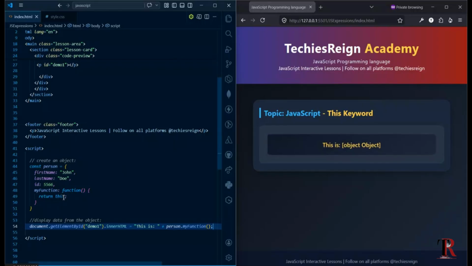And this is this keyword that we are talking about, which happens to be inside of this function. So what is this? When this keyword is used in a function, it refers to an object. What we have here refers to this person object. Now, which object is not usually decided when the function is written, and the value is only decided when the function is called. As you can see here, only when we call this function are we getting this is object, which tells us that the value of this is decided only when the function is called.